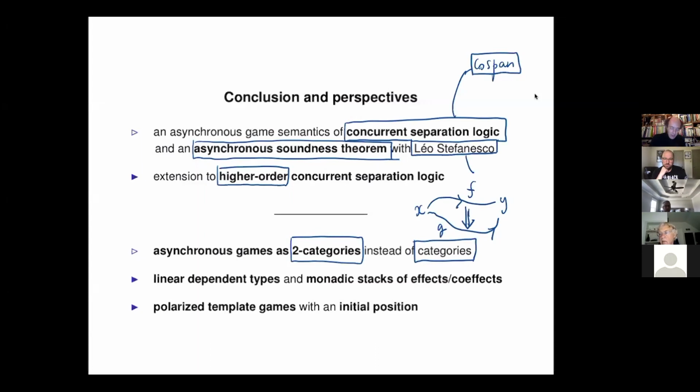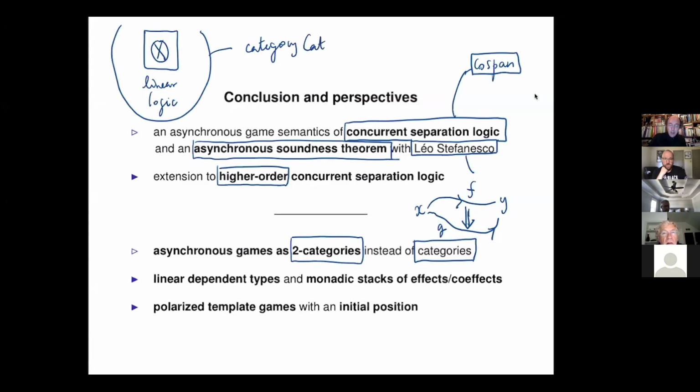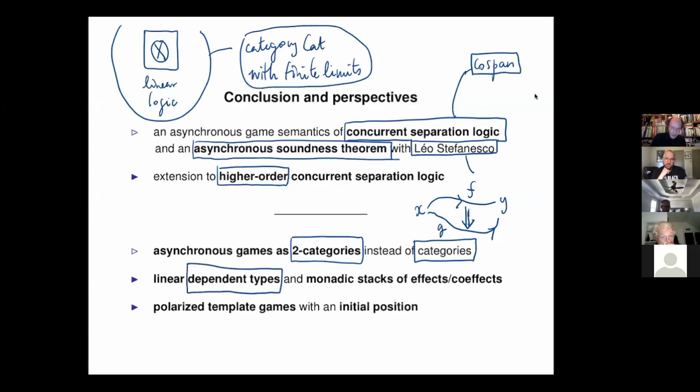And then the fact that I use, so you know I speak about tensor product. Okay, so this is really about linear logic. But at the same time, all this is embedded into a category with finite limits. So it's a category Cat here, but it could be another category with finite limits. And so that means that it's a way to do linear logic and games in a language which is very reminiscent of dependent types. And in fact, the connection with homotopy theory that I mentioned is really influenced by homotopy type theory.